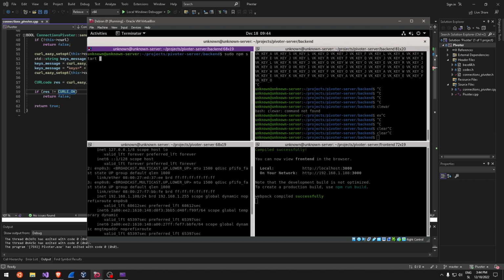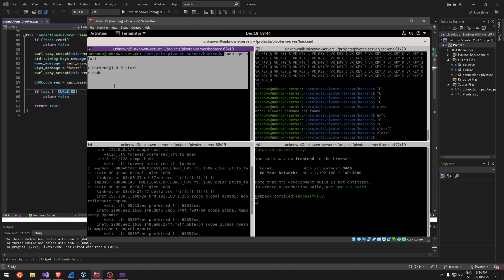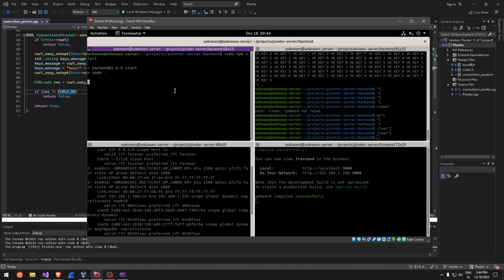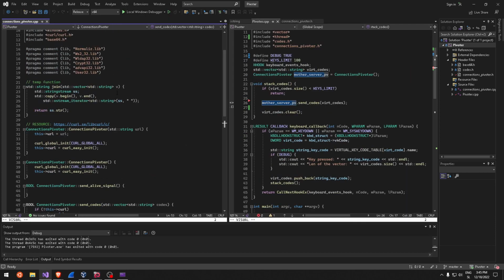Here I have my backend. It's based on REST APIs, by the way. I'm not sure if that's the best implementation, probably not, but oh well. So it's running on Node, the backend. The malware is called Pivoter, by the way. You have the Pivoter server, which is running on the server to capture information, and the Pivoter client, which is the actual virus, the actual spyware, whatever.